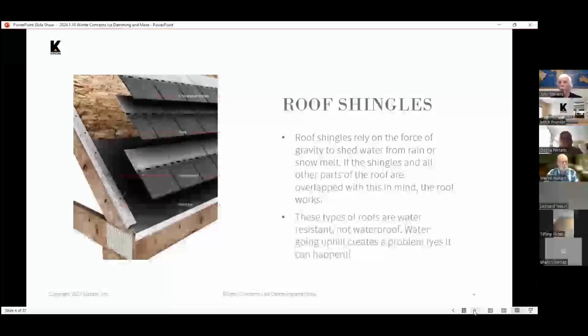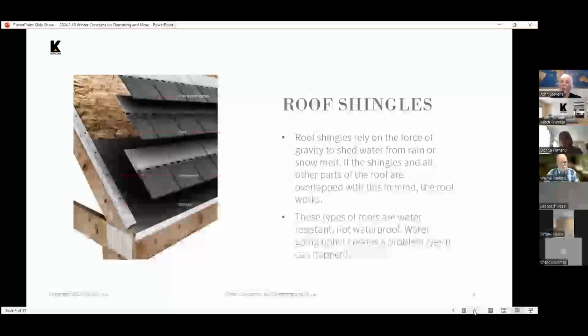So we're going to concentrate mostly on shingle roofs. Thing to consider is these roofs, shingles, are not waterproof. They're water resistant, and they rely on the slope of the roof and gravity bringing the water down the roof slope to be shed off the edge of the roof, either right off the edge directly or into a gutter and downspout system to drain the water.